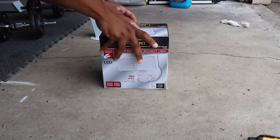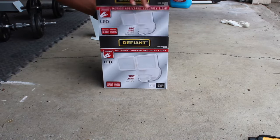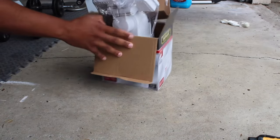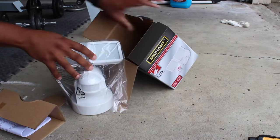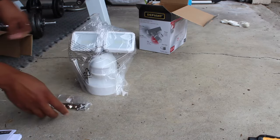This is the Defiant Motion-Activated Security Light. I bought it off Home Depot. It was about $52, and it comes pretty much with the light and instructions with extra tools to help you install it.